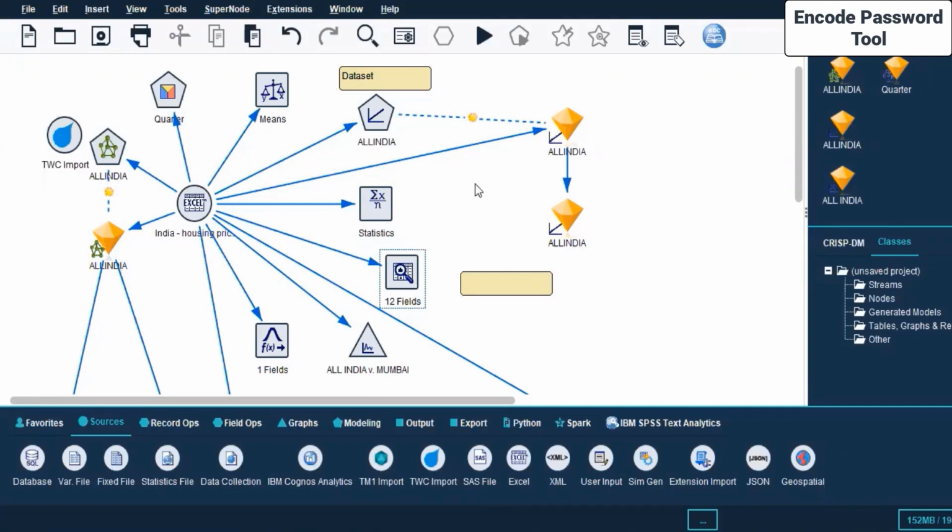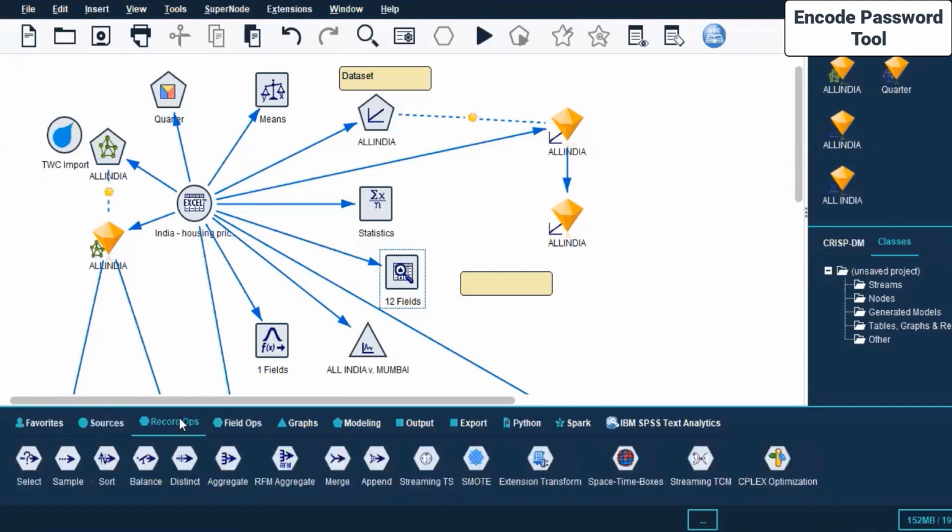If this is done, what next? Now these are the different source nodes that we have. So there are no sync nodes as such, but instead we have something called as export node. But I'll come to that a little later. Record operations. So what is this record ops? Well, we select, we sample, we sort, balance, distinct, aggregate, RFM aggregate, merge.